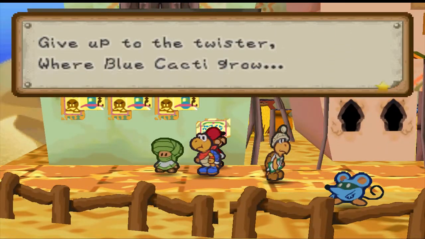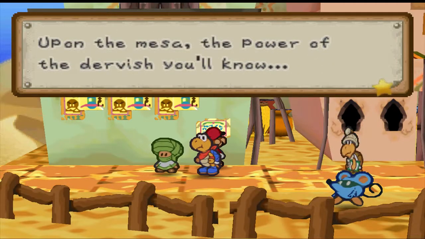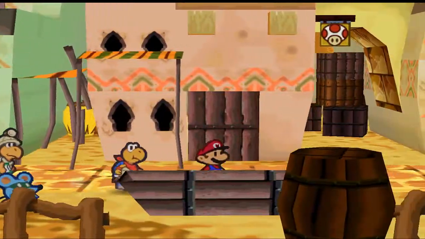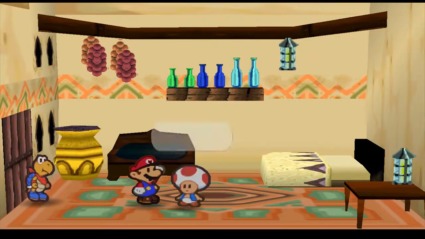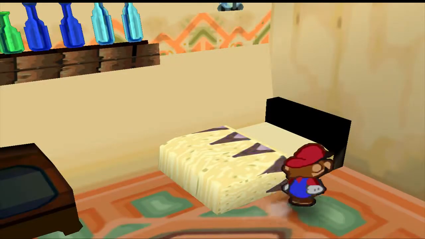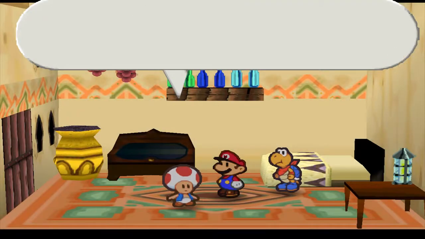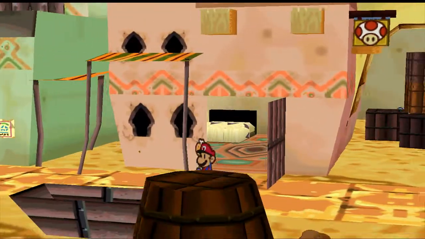This rite's done twice solitude. On the Mesa, the power of Dervish. Oh, okay, the power of Dervish. Yeah, so I got the spin badge from that. Cool. Let's heal up. Too full. Well, Toad watches ominously. Well, he's looking at the door. That one's better than the other ones. He's looking at the door.